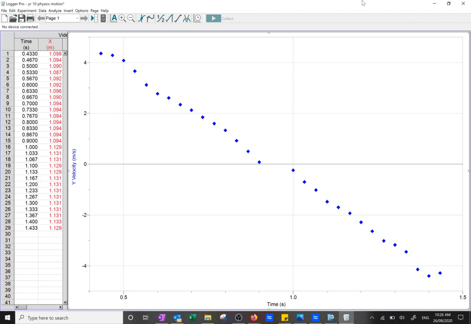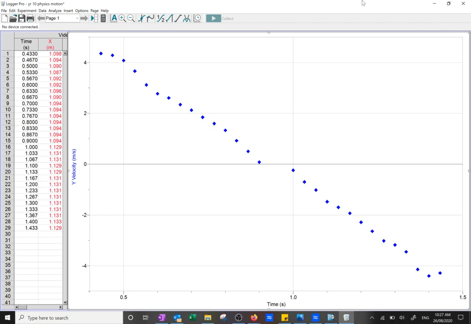Have a look at the top. At the start, it was traveling at 4.3 positive, and then about halfway along, its velocity was 0. Well, that's when the object was up the top, right at its highest point, and then it turned around and it fell back down. The next half of the journey, you'll notice that its velocity is now negative. It's now travelling back. And when I caught it at the very end, it hit my hand at negative 4. Okay?